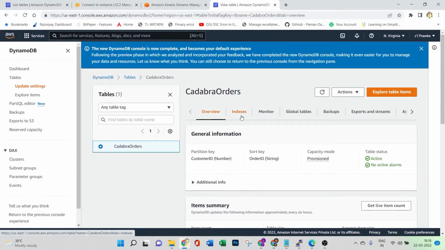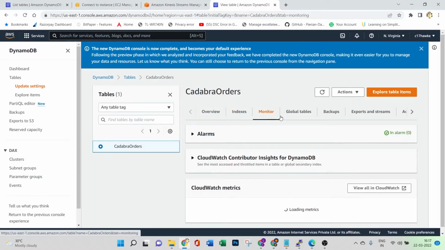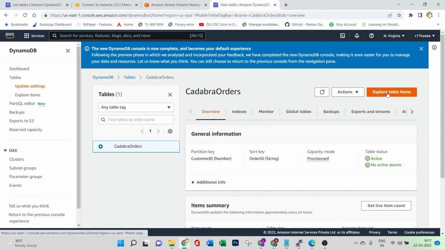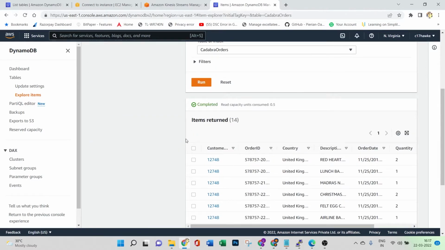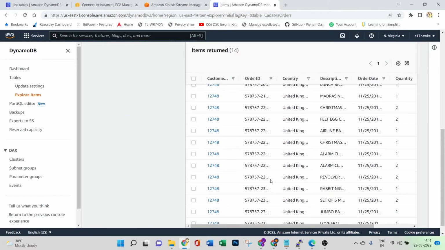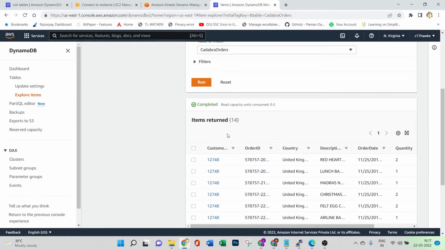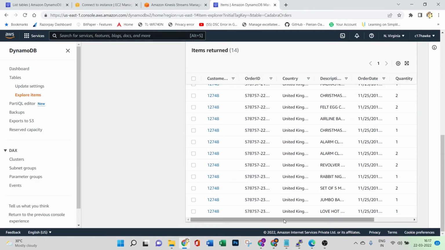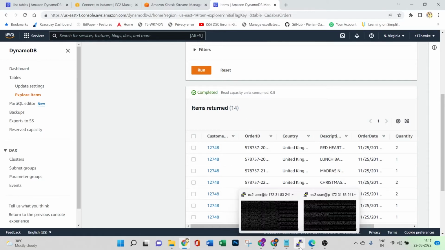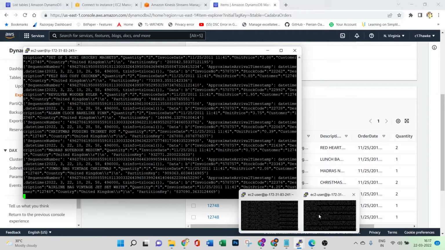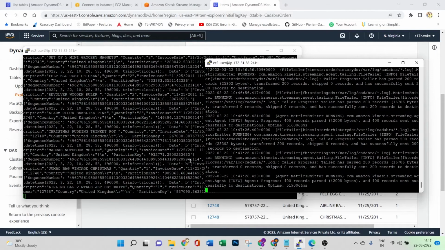You can see all the monitoring and everything here, but let's try to explore the table items. You can see the data got added, and currently the returned items is 14. It is being added over here. Because we have sent 100 records, it will take a few more minutes, but I just wanted to show you the output.